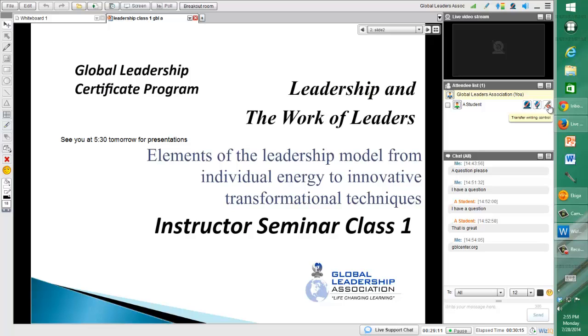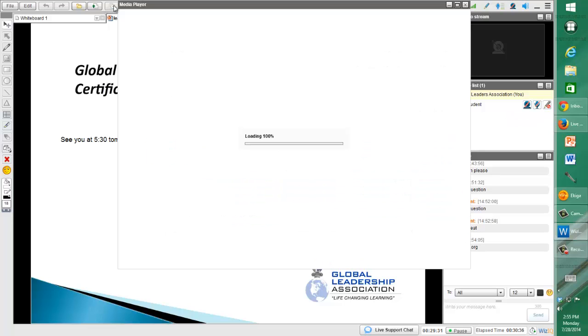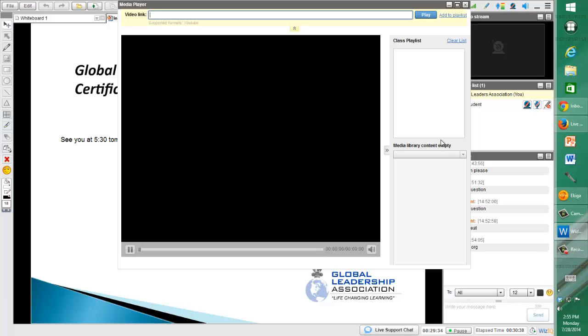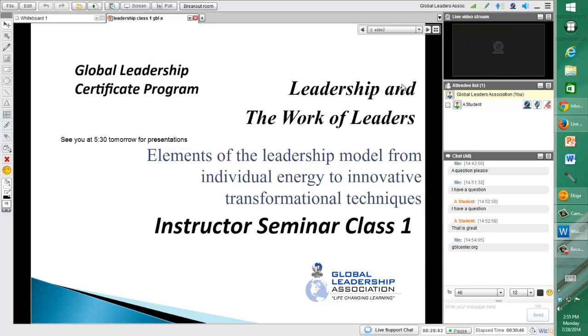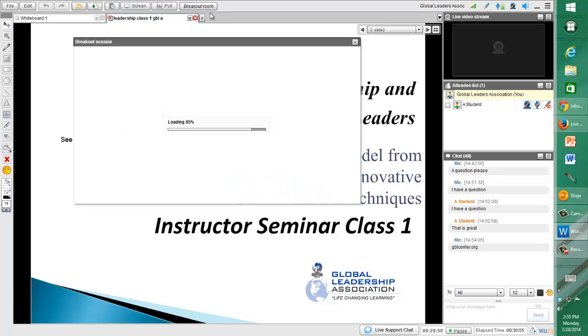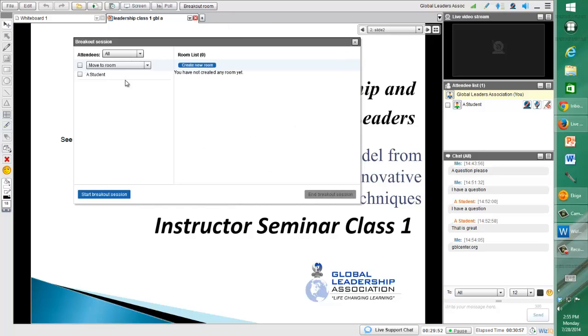And in this case, the professor can upload some media, and you could watch a video as it relates to the class, and the professor could set up a breakout room and send you to different rooms, create different breakout rooms for numbers of students, and that particular student could get moved into that room.